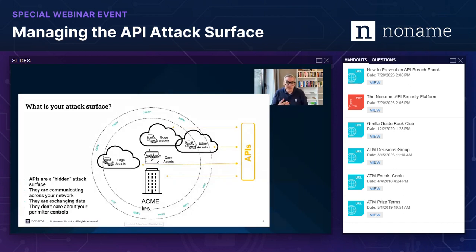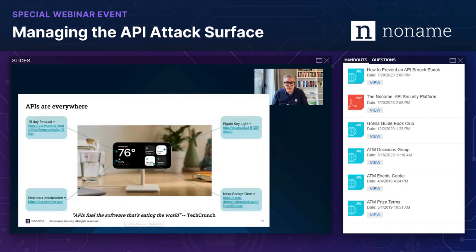So if we dial back to the attack surface picture here, we've become very good at wrapping security controls around our assets, be it in the public cloud, on premises, edge, or mobile. We've created these new sophisticated security systems, like CWPP systems, CNAPP systems, CSPM systems, and so on. But we've forgotten about API access to our assets and communication between the assets on the basis of APIs. And we're surrounded by APIs.